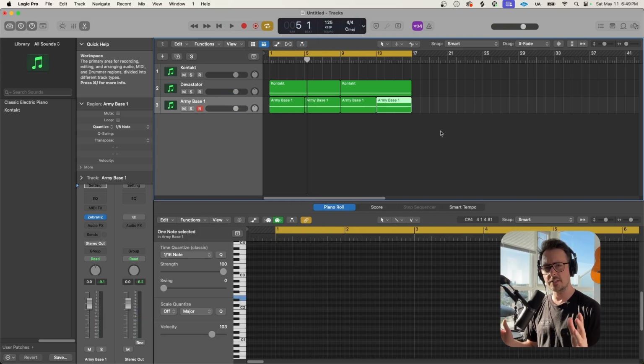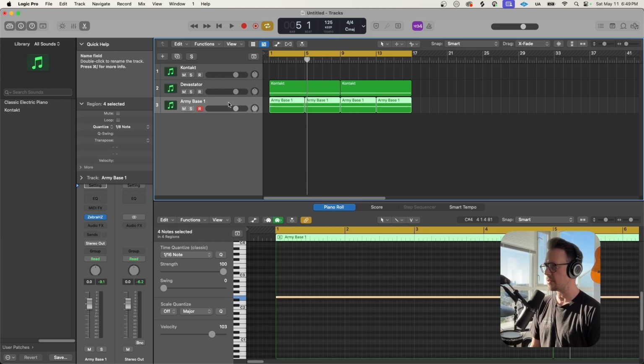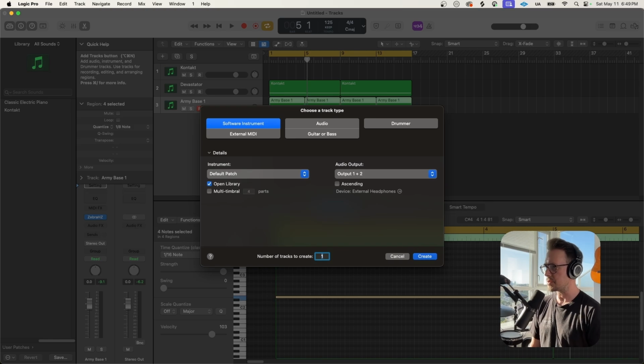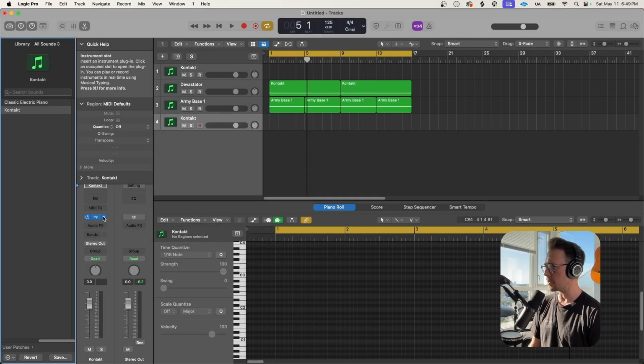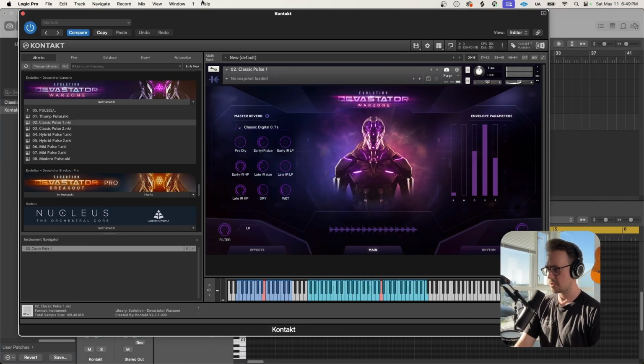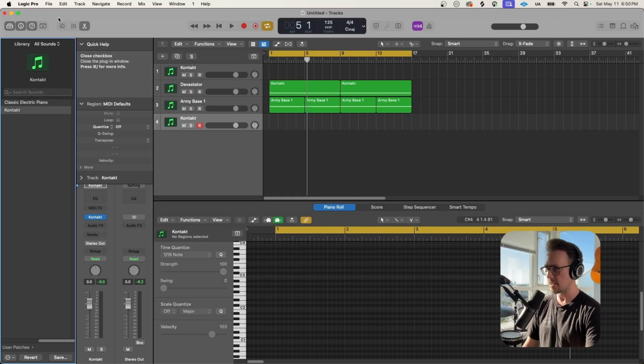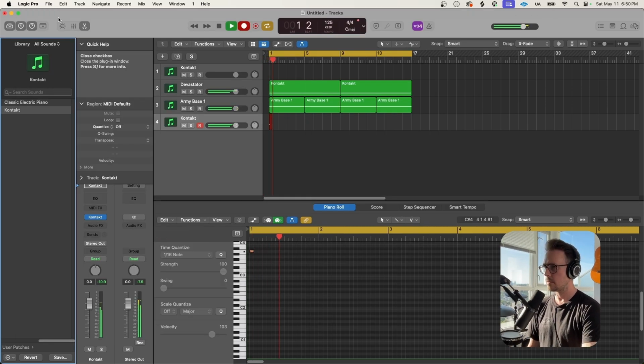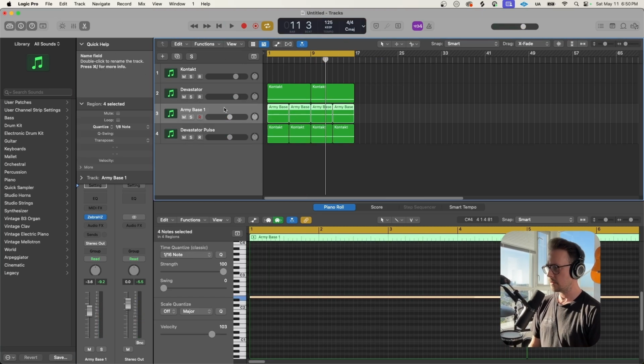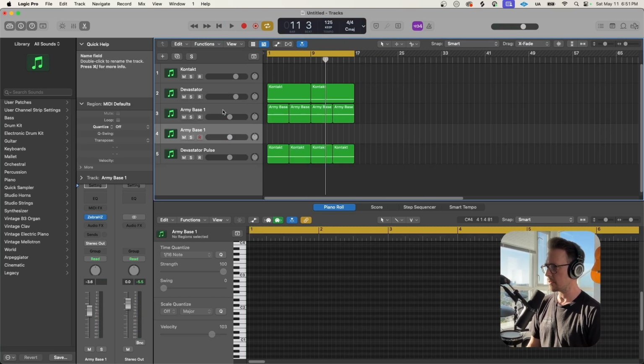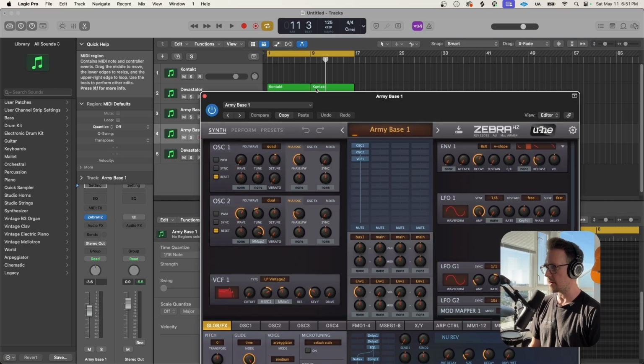And sometimes I like to double up the pulses. Let's do a bit of layering and pull up another instance of Devastator. There's a lot of really great pulses in the Devastator library, especially the Warzone. Classic Pulse 1. Something like this could be cool. Really intense. Let's try that. Here we go. Okay, perfect.